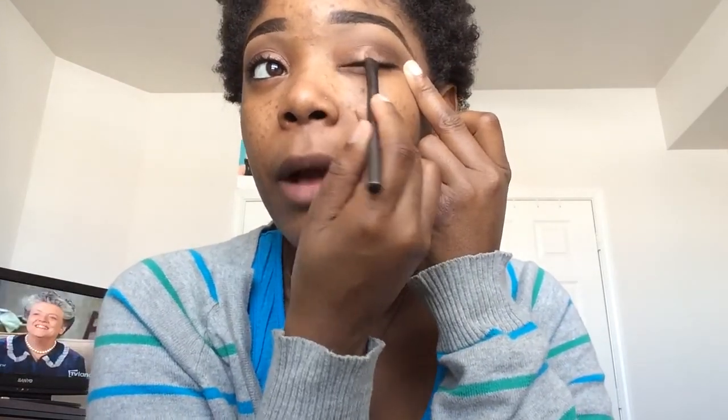It's perfect for fall. I think it's perfect for any time of the year actually, but that's what I'm doing. Just patting it on. And then the cream shadows blend very well with the powder shadows as well. So if you can see how I have my eye closed, I'm almost going over the part where I put that brown vintage. I'm almost going over that part to just add to the crease color, but also to help it blend a bit better.